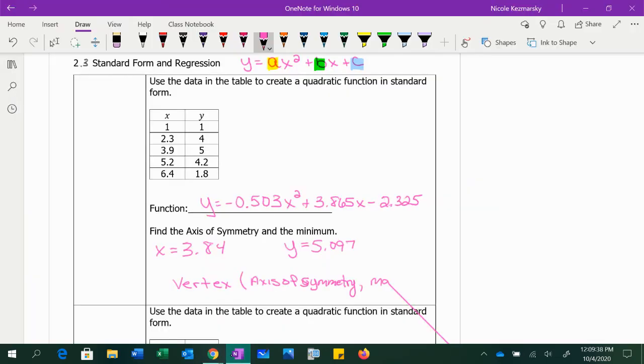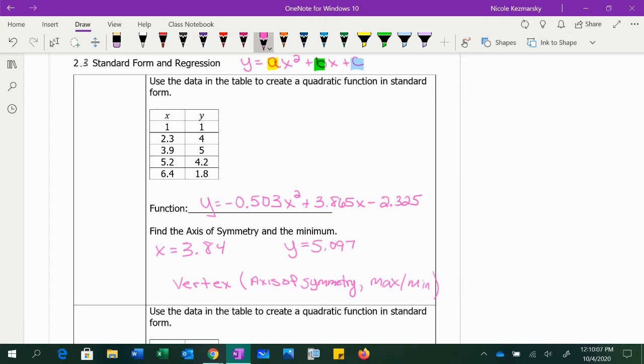Let's try again. Okay, so your vertex is axis of symmetry, and then maximum slash minimum. Let me get rid of some of this extra stuff that drew, to make it look a little neater. That's a little better. Okay, so that kind of summarizes what's going on.